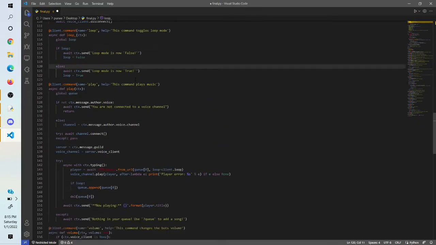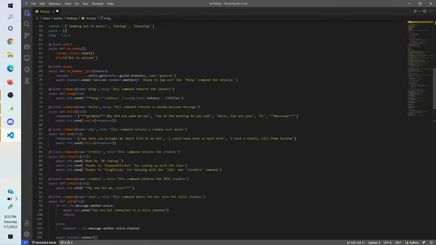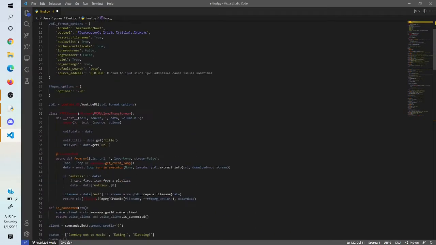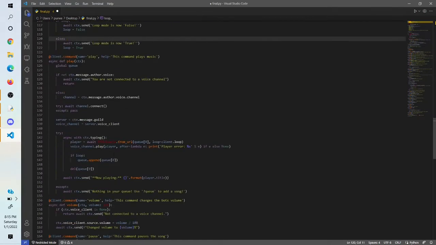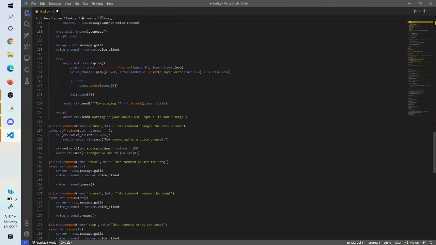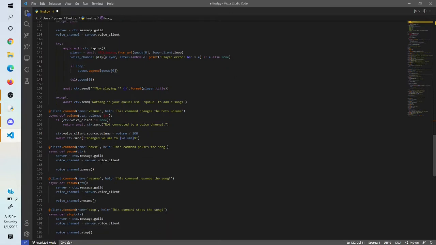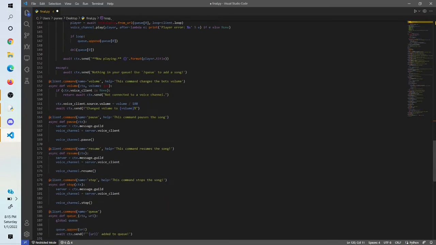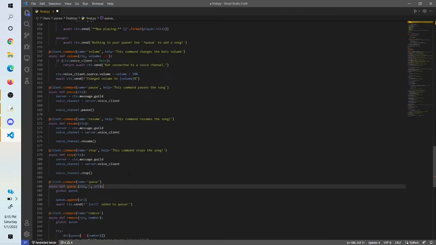Okay, and another thing we're going to do is add multi-word search. There's already search in, but the search only accepts one word, right? So what we can do to change that is literally just add a star in our Q command, a star between ctx and url, and that will add multi-word search. That's all we have to do.